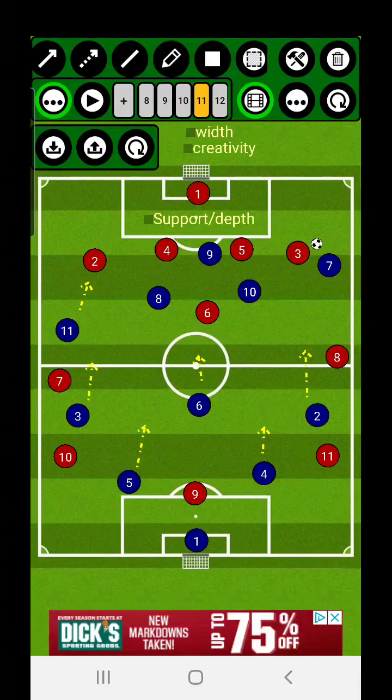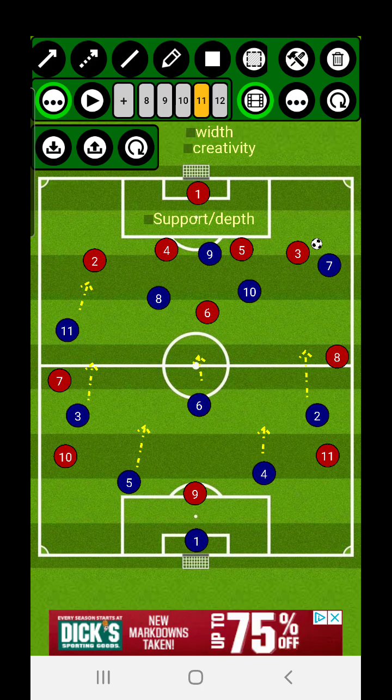Okay, on to our next principle, which is support and depth. As you can see in this slide, the right outside winger is coming down the channel attacking, and the attacking half of our team is well high, and the defensive half of the team is far behind.